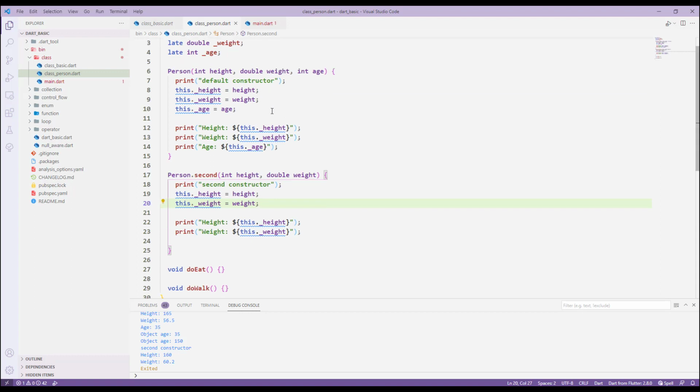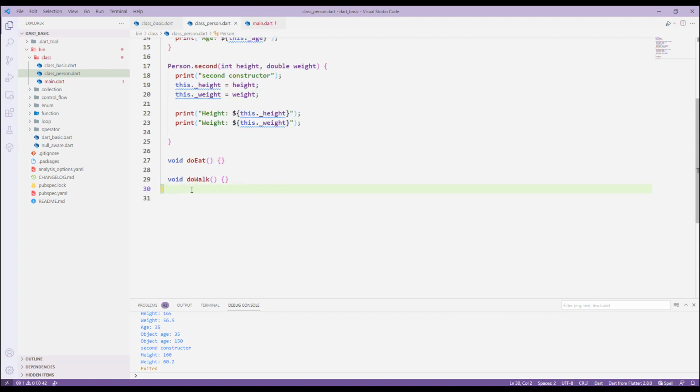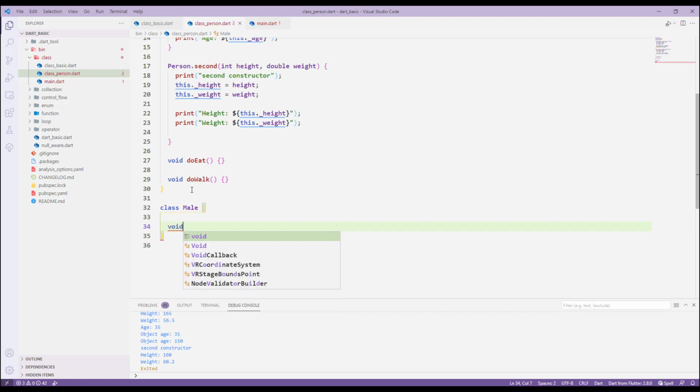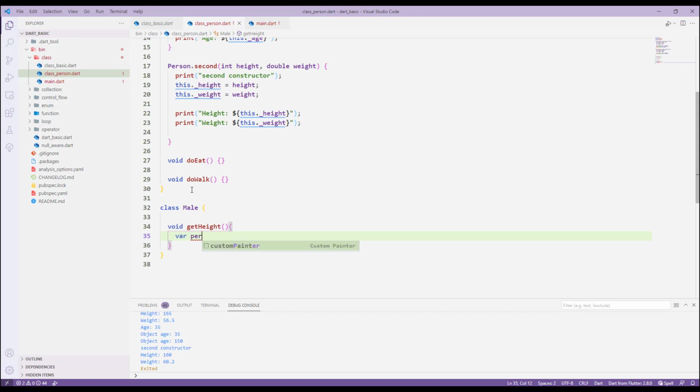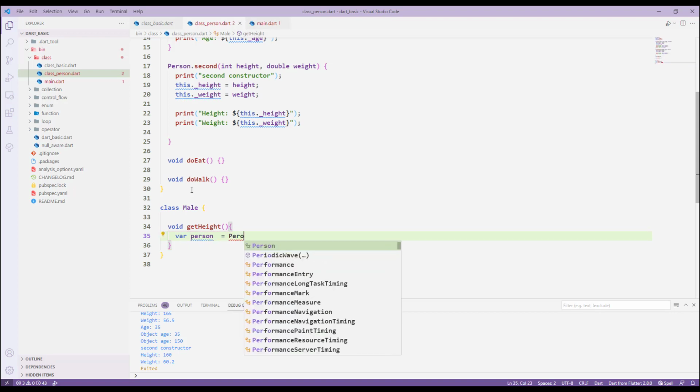But if I want to create another class, let's say a class Mail, with some function, I can create a function like getHeight, and inside it create a var and a person object, which equals a Person.